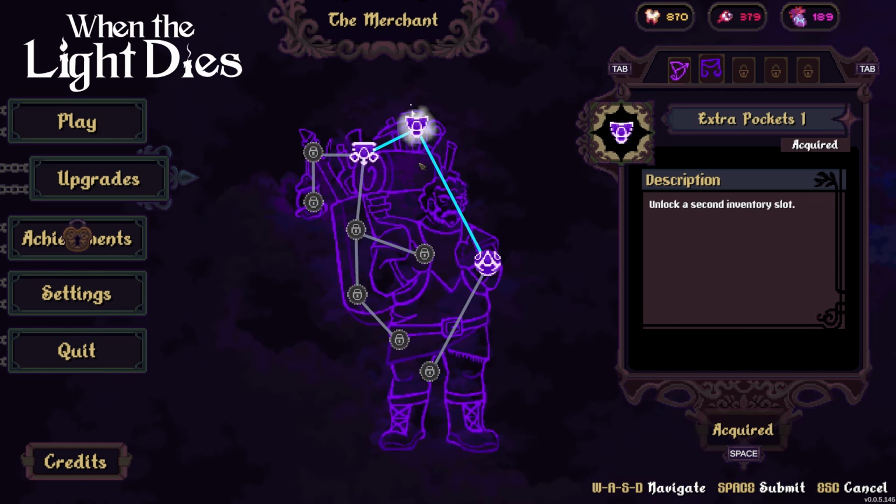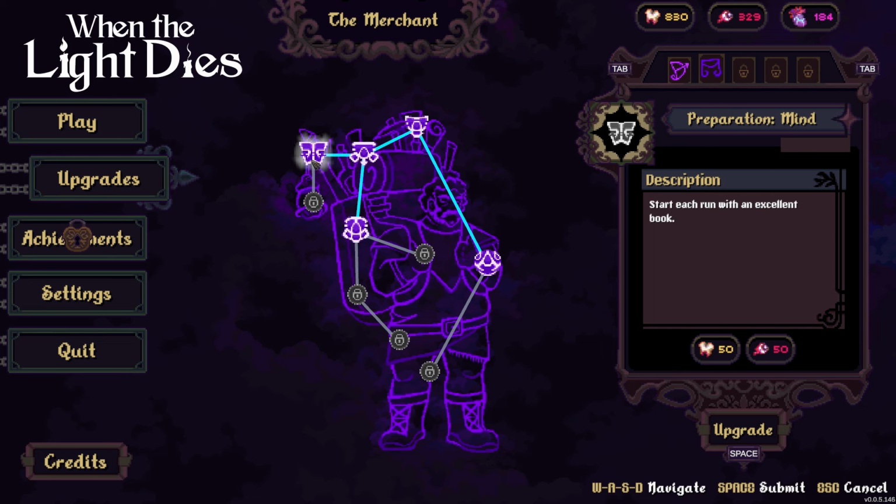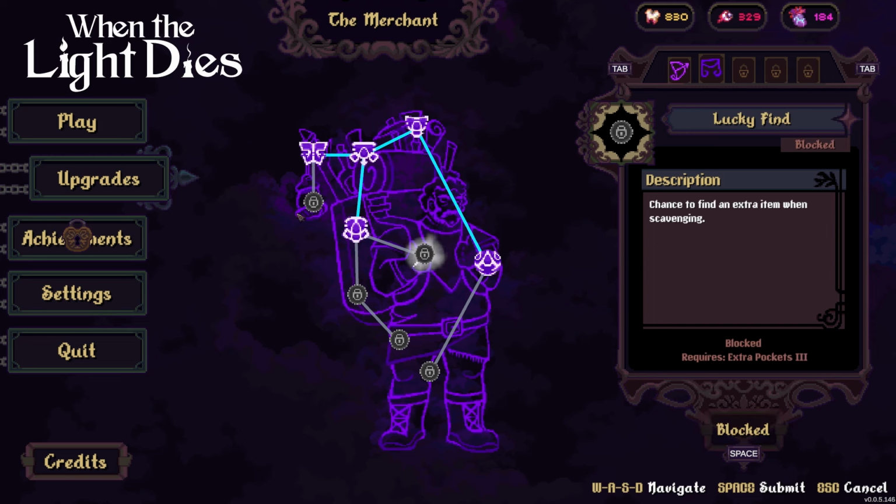Let's take a look at some of this other stuff here. Unlock a third inventory slot that feels useful. So let's do it. Start each run with an excellent book. Unlock a fourth inventory slot. Start each run with water. These other ones are locked.